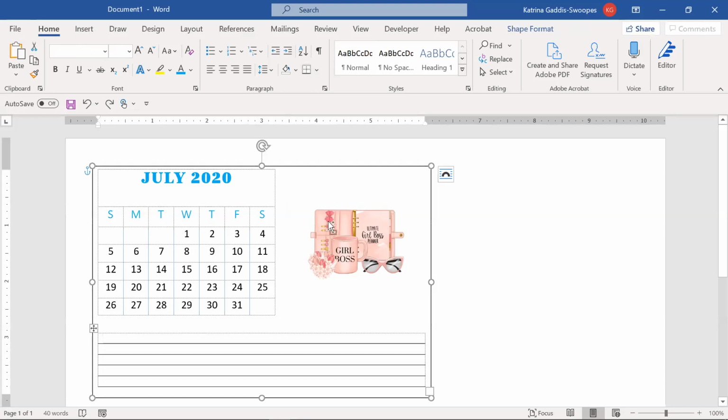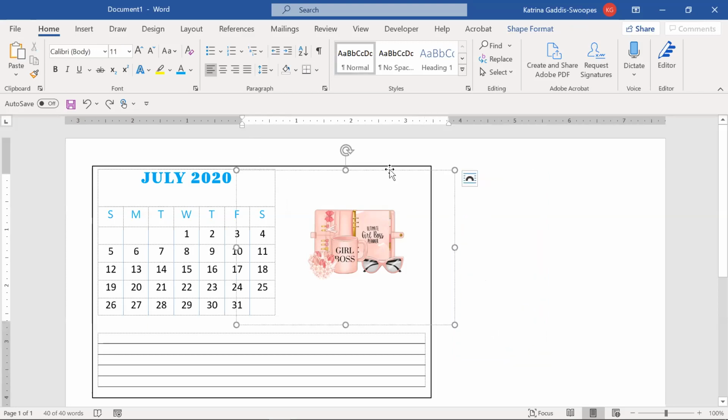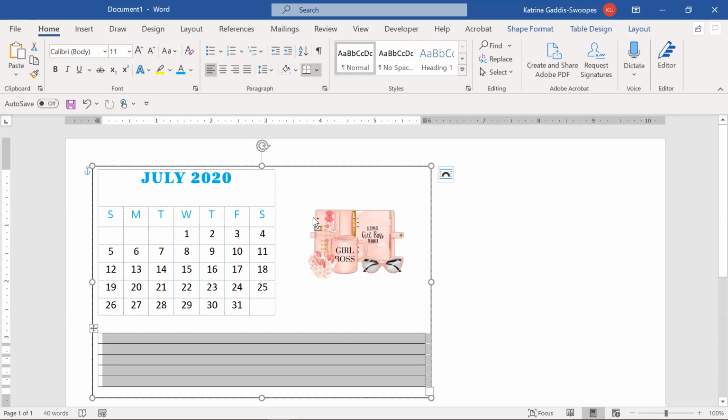So I want to be able to grab all of this. I'm going to move this over. Make sure that we have the right space because we don't want there to be an overlap when we get ready to print it.